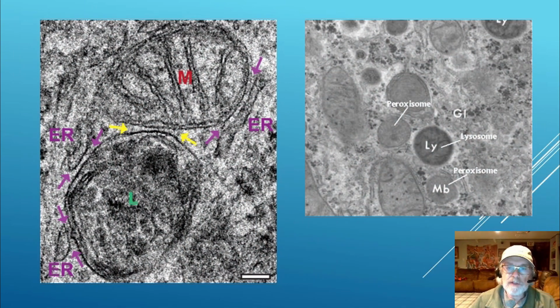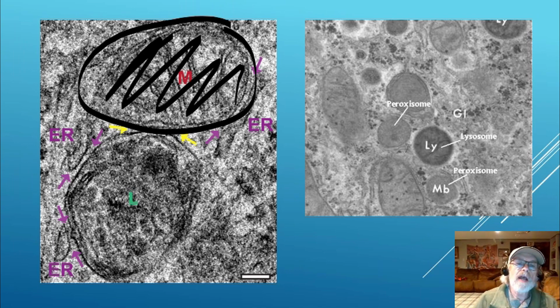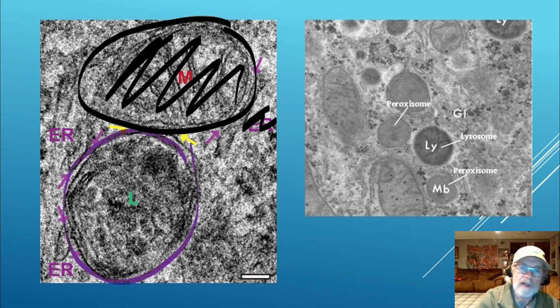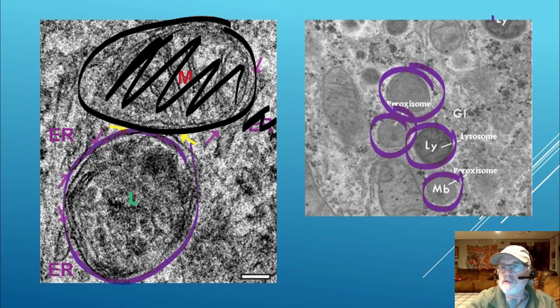And these are just pictures of peroxisomes and lysosomes, and basically you don't see a whole lot there. Here's a mitochondria up there, and there's a mitochondria right there. So forget that. There's a lysosome, that's what we want to look at. Here's a lysosome. Here's a peroxisome. Here's another peroxisome, and there's a lysosome up in here. Basically they're just vats, bubbles that have digestive enzymes that can be used to destroy things that it wants to get rid of, either parts of itself or materials that are engulfed.